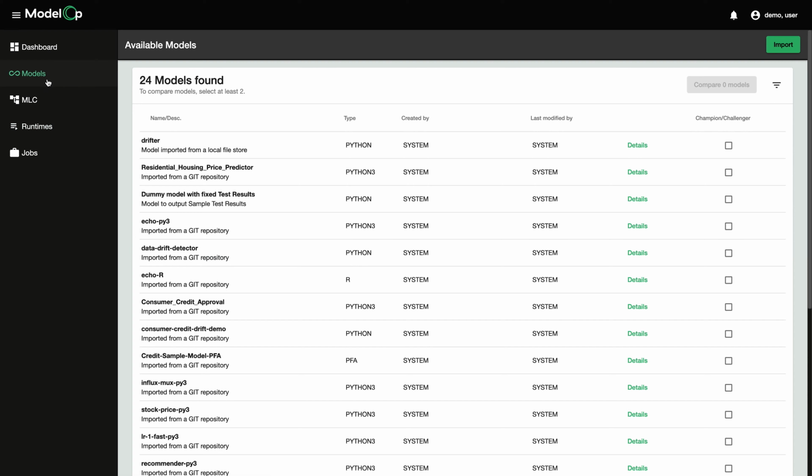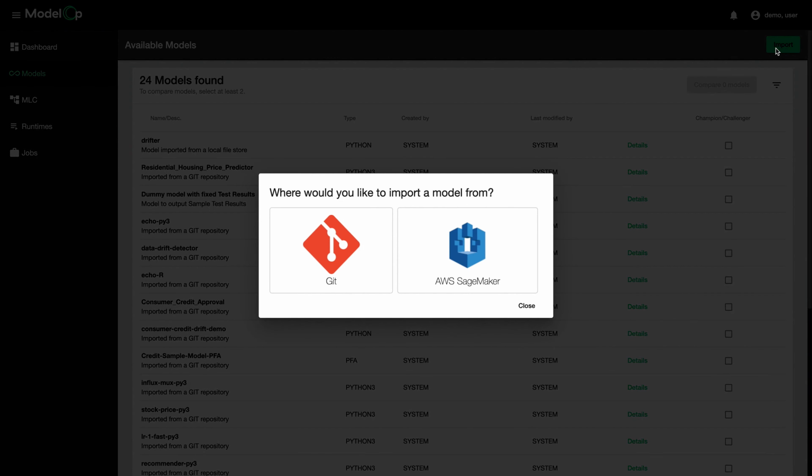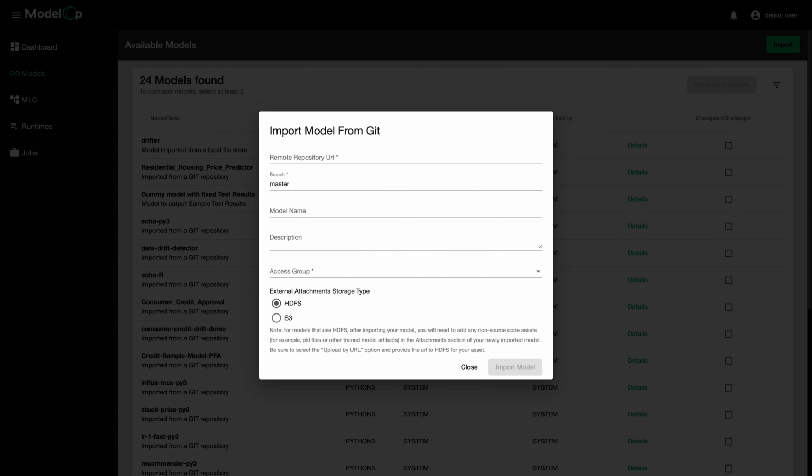First, we will register a new model, which will be our drift detector model, and create a snapshot of it.